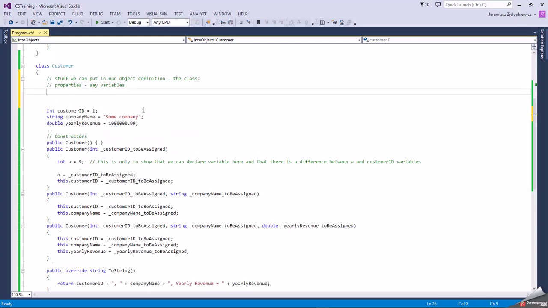Which are properties. Now, the second thing it might have is methods. Now, this is the do part of the object.